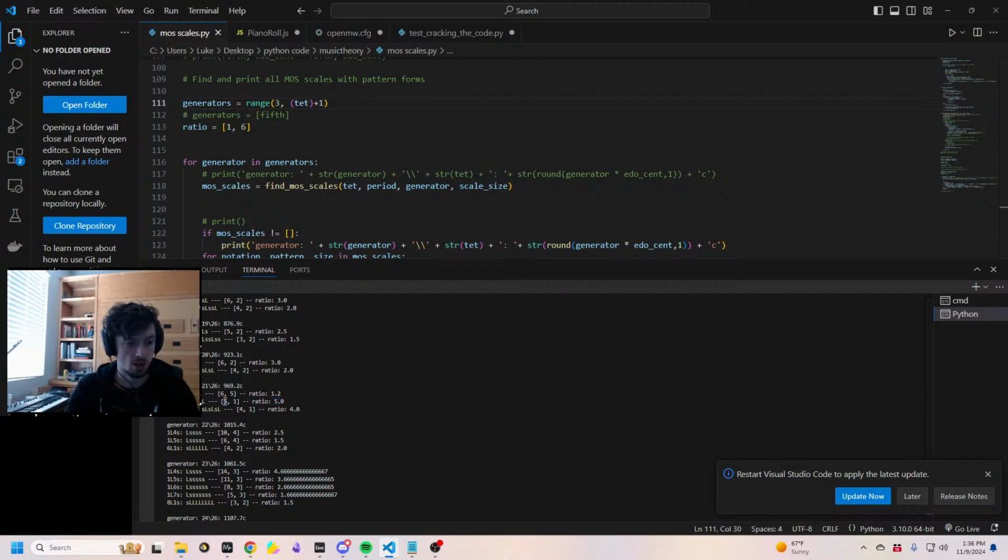Because right here, this says our large step is 5 steps, our small step is 1. If this is like 10 steps and this is 1, then you're just squishing it to get very, very tiny. So optimally, you'd want the ratio to be kind of close to 2, like 1.5 to 3-ish, I think. I'm still new to exploring all of this, because in a diatonic scale the ratio is going to be 2, right? In 12 tone equal temperament, the whole tone is 2 steps, and the half step is 1 step. So it's a 2-to-1 ratio. So you get exactly 2 as the ratio here.